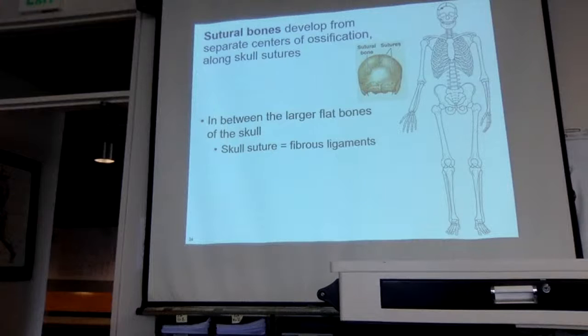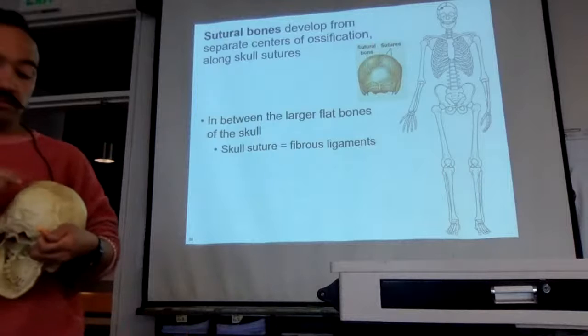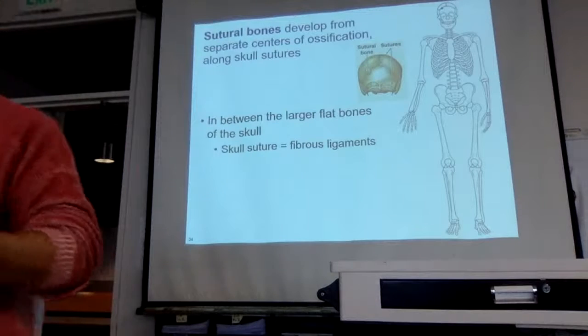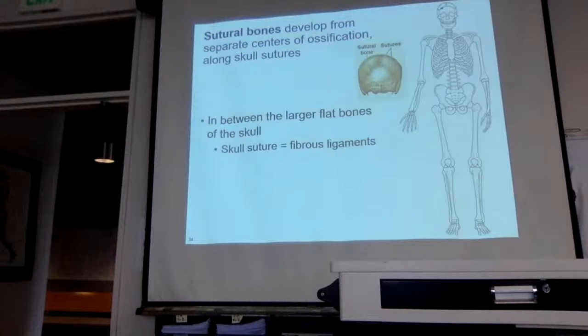So it's a very small, irregular, jagged bone. It's different for everyone because the rate of our ossification is different. So it's just that tiny, tiny bone only found in the skull. It's very, very small. If you want to see this, I'll pass it on. That's a sutural bone. It's just to fill in the gaps of the skull.